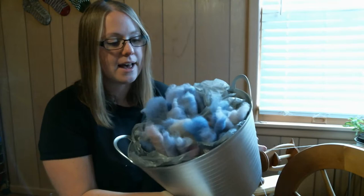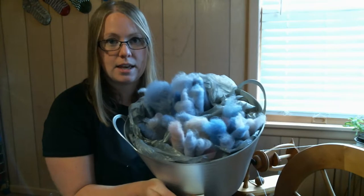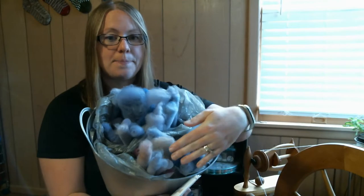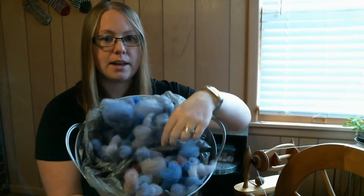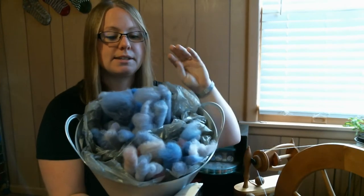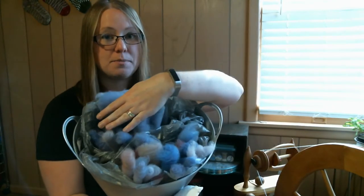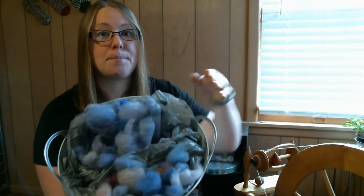And then what I did is I got out my digital scale and I separated the 4 ounces into 2 ounce sections. So I have half the fiber here and half the fiber here. And I just put them in some plastic Walmart bags here to separate out the sections. So what I'm going to do is hopefully spin 2 ounces onto one bobbin and then 2 ounces on another bobbin and then ply the two together.